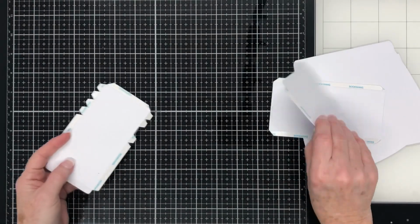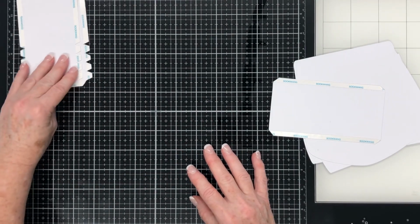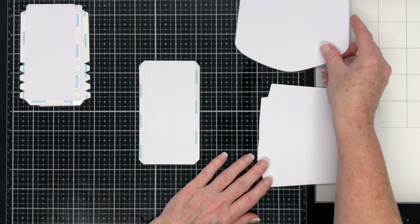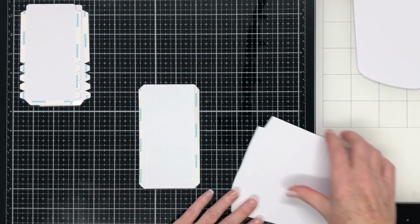So I've got my pieces here, and to begin with I'm going to put the two sides off to the side there for the moment. And I'm going to work on the base piece. I'm also going to put the top to the side. We don't need that just yet.